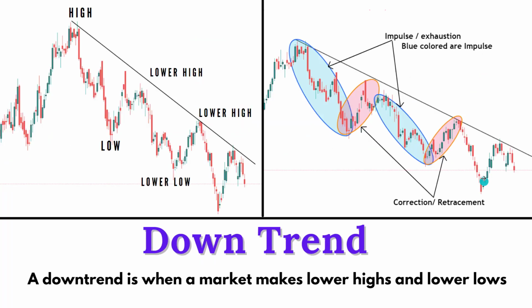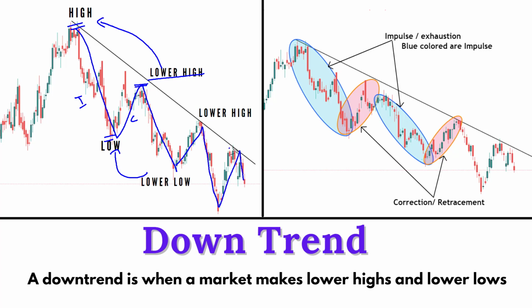I hope you understood. So let's go to downtrend. Even here you can see this is a high and this is a low. And if you see the clear structure, it made a low and went back. This is called correction, this is called impulse, and it made a lower high. Compared to the previous high, it is lower. Again it made a lower low, and if you compare with this, it is lower. That is the reason it made a lower low and lower high structure.